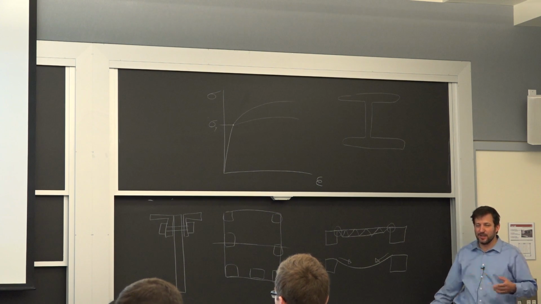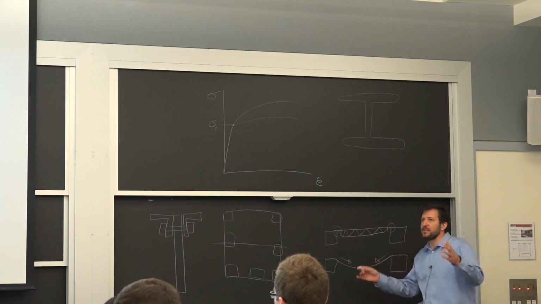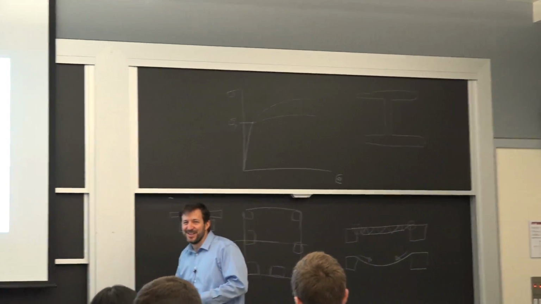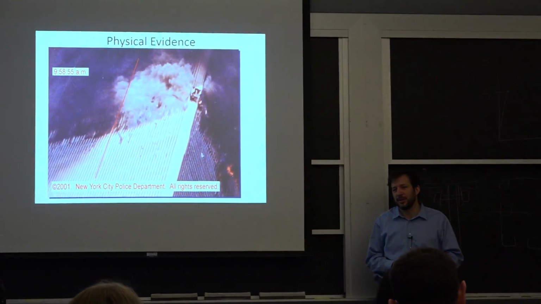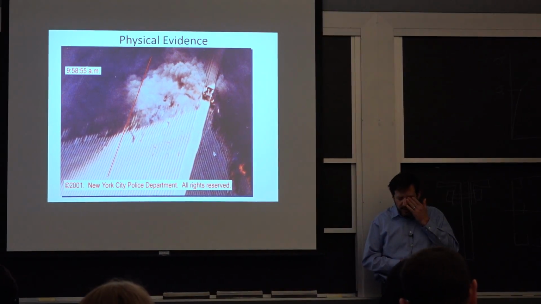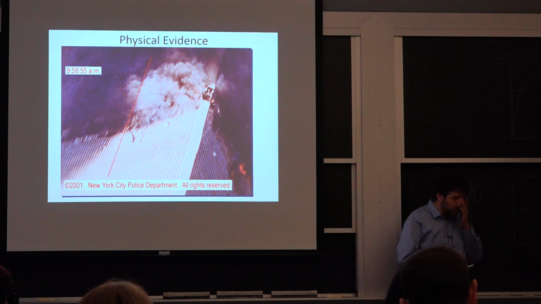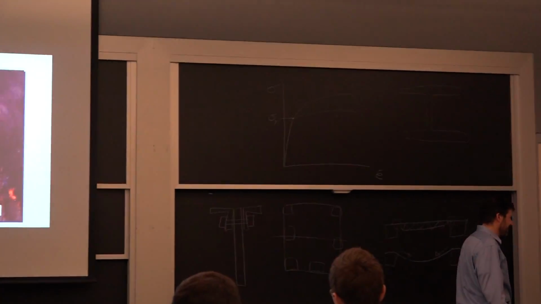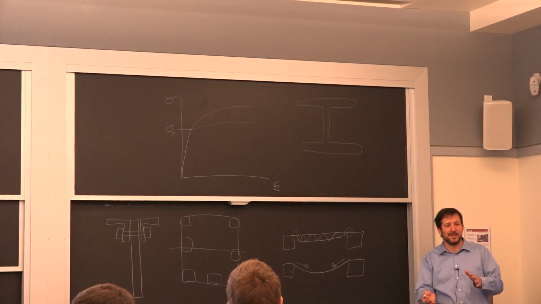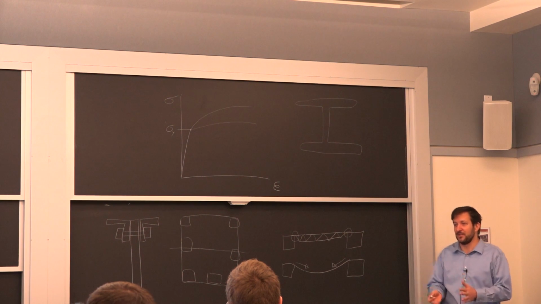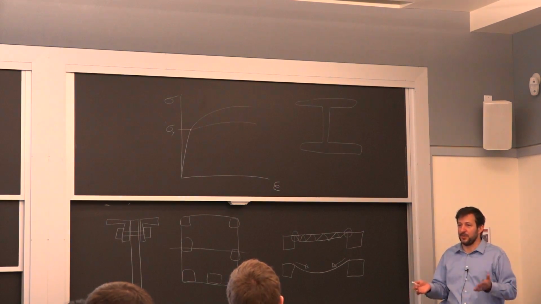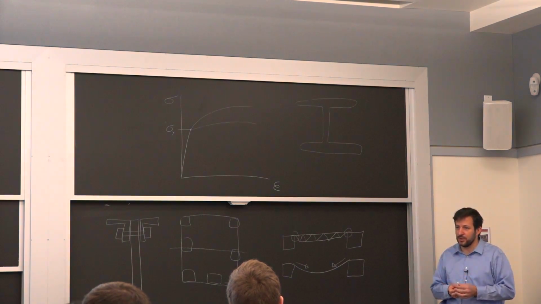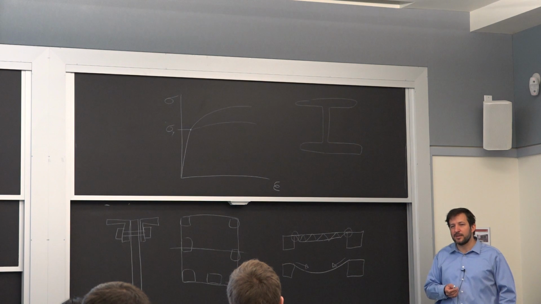The same way here, you can think of the building, well, it's made out of concrete and steel, so probably the problem is the steel. Yes, okay, so that's good. Which steel and why and what we're going to do about it. So the fire protection code for buildings has expanded, I don't know, the relevant section probably expanded by a factor of 2 because of 9/11. And for good reasons. If you're going to put something high up, we know now we need to design for a situation like this. And there are multiple ways.